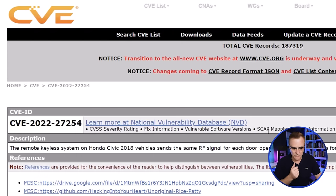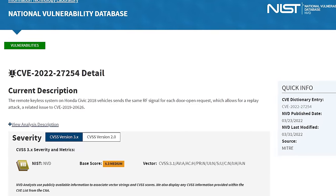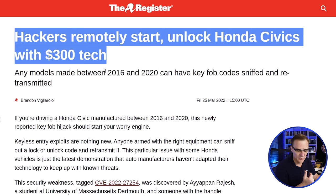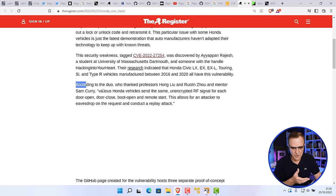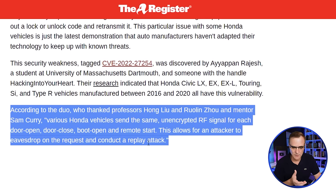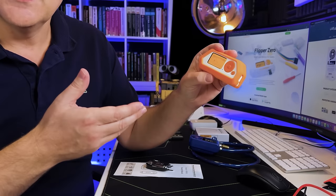There's a well-known CVE relating to Honda vehicles — CVE-2022-27254 — which allows hackers to remotely start and unlock Honda Civics. The register says it costs around $300 to exploit, but you could actually do it with a Flipper Zero. Researchers were able to capture unencrypted RF signals and then open doors, close doors, and remotely start the vehicle. In that case they used a HackRF1, but there are many types of devices that can capture and replay signals. The same kind of thing can be done with a Flipper Zero.